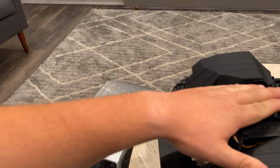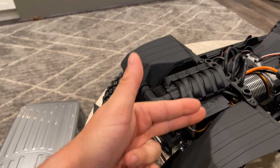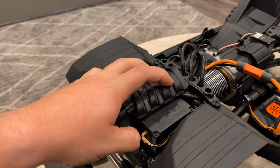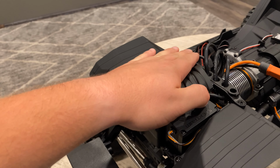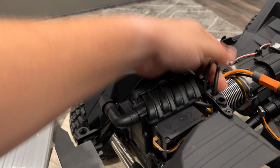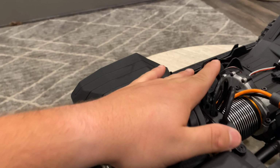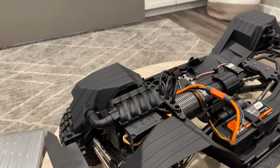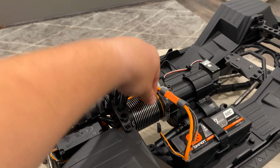We do have, of course, the molded engine cover on board, and that is going to house your steering servo and your sensored brushless speed control, that 120 amp Firma speed control on board, that smart equipped speed control, really nice system. You've got the three lines here. These are your brushless power lines and the sensor line, which is right here. All this is waterproof, so you don't have to worry about that. Of course, Axial wouldn't make a crawler that's not waterproof. They worked with the guys over on the Spektrum team to create this system.